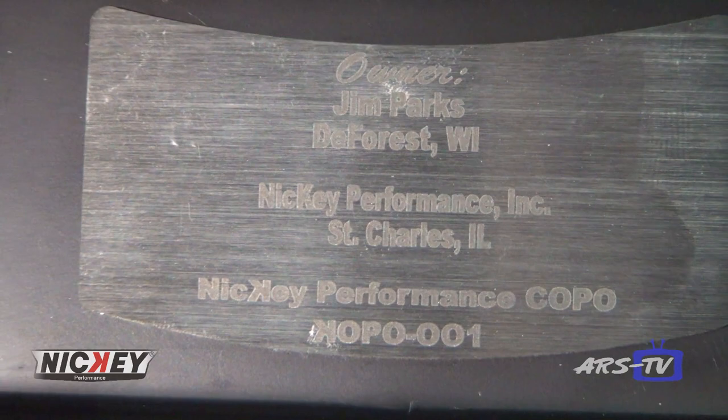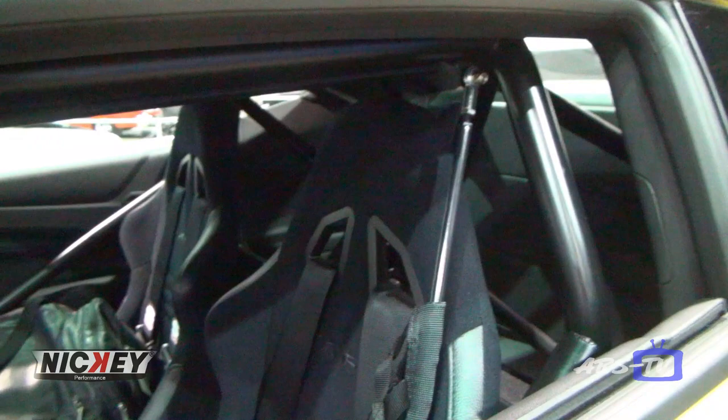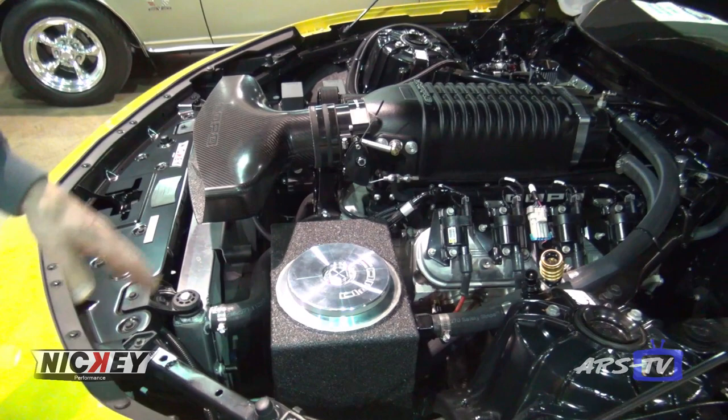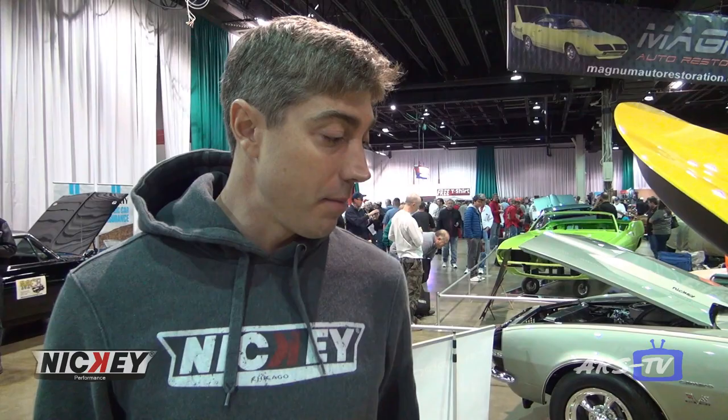This is considered our Copo number one — the first Copo we serialized with the Nikkei Registry — and not a whole lot changed from GM Performance. These cars don't come with a VIN number; they're a GM Performance Parts part number, so you order them straight from GM Performance Parts. It's a pretty cool deal if you want to go racing in the Superstock Eliminator NHRA class. They come with a Whipple supercharger, Copo-specific parts, a big ice tank for the supercharger to keep it cool on hot summer days, big 2¼-inch headers, a full forged internals LSX block, and a big supercharger-specific cam — all from GM Performance. It's a package designed by them to go race in that specific class.